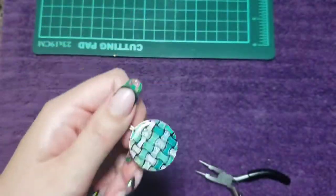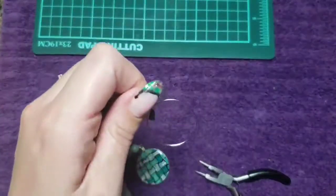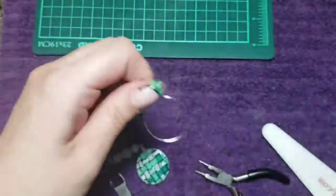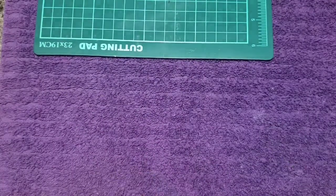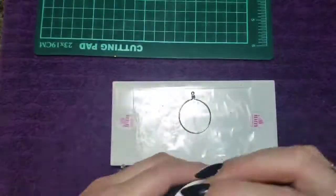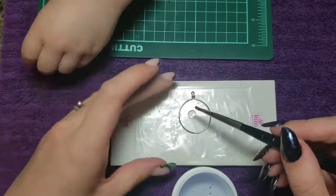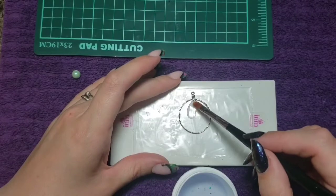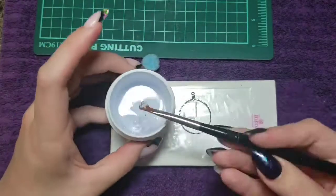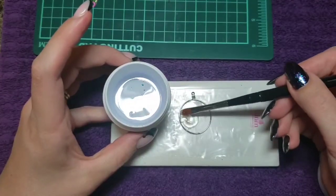So now I'm going to be creating the colored part of the earring. I'm taking this frame and making sure that little loop is facing down towards my tile when I start it. I roughed up the inside of the ring to make sure that the gel sticks. I'm creating a base with sheer brilliance, filling that in, then wiggling the frame around on it after it's been filled to make sure it's overlapped on the back for a complete seal, and then I'm going to cure that in my lamp for 99 seconds.